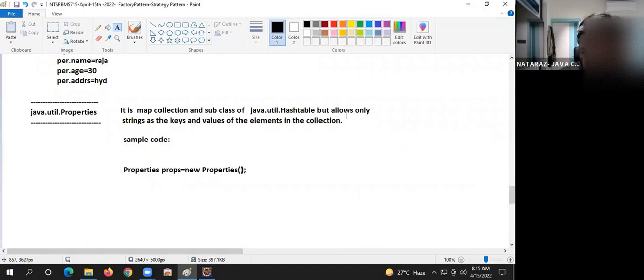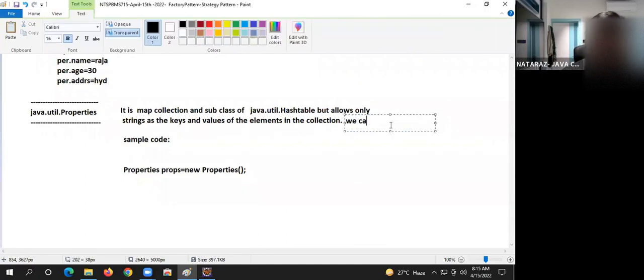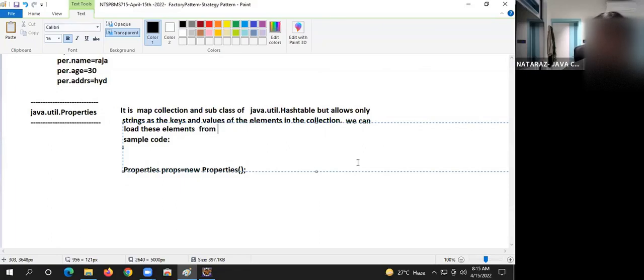We can load these elements from an external properties file, using the load method, guys.